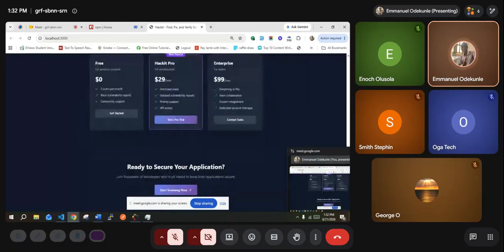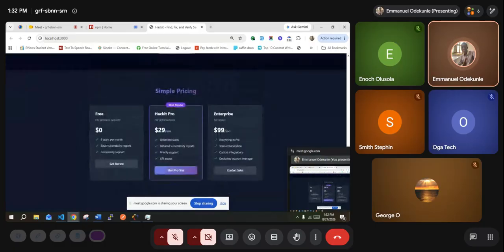What is the position of your icon? How does your front end animate? You can see that there's a little bit of animation here. These things are going up and down. What is color? How glamorous does your layout look? That is, you are the painter. If a house is going to be beautiful, someone has to paint it beautifully well, and that is the work of a front-end developer.